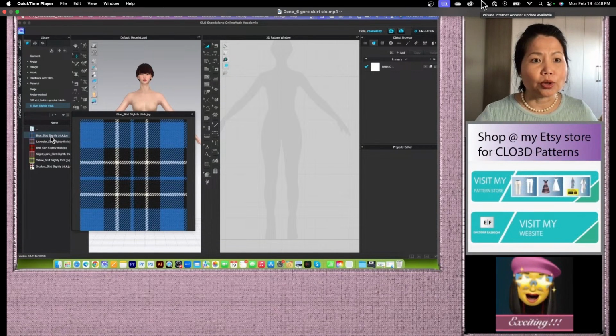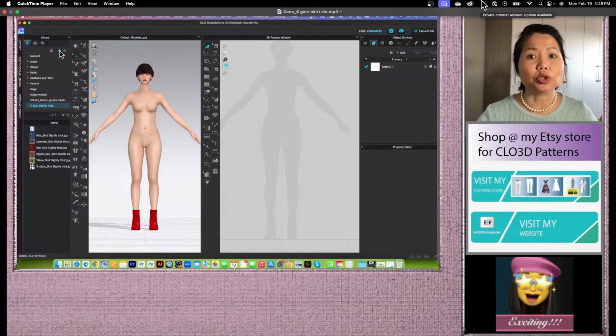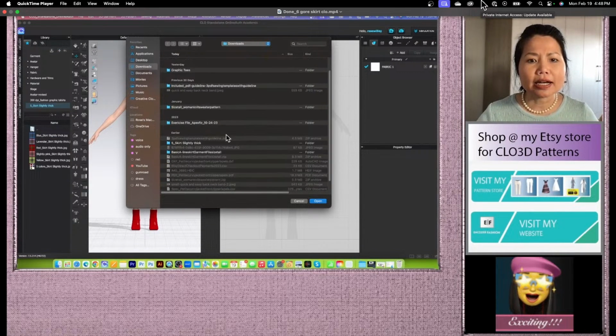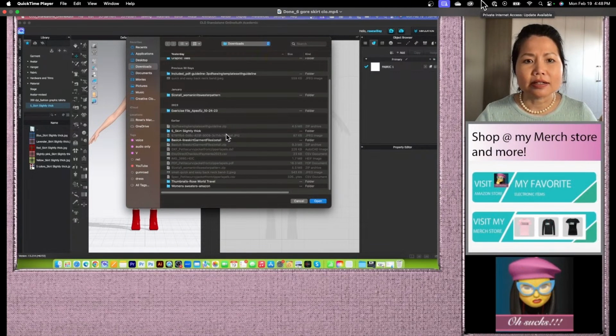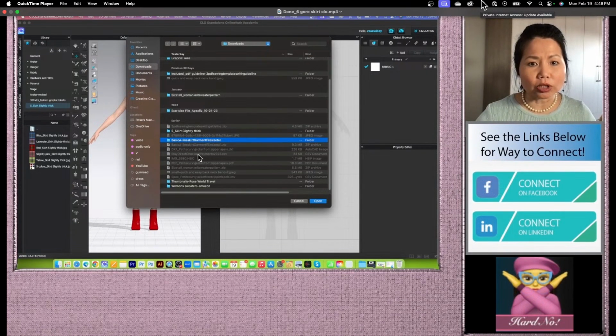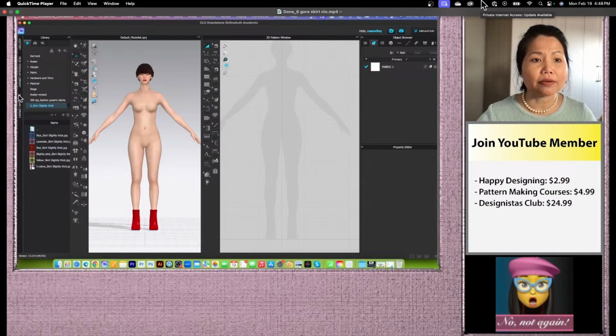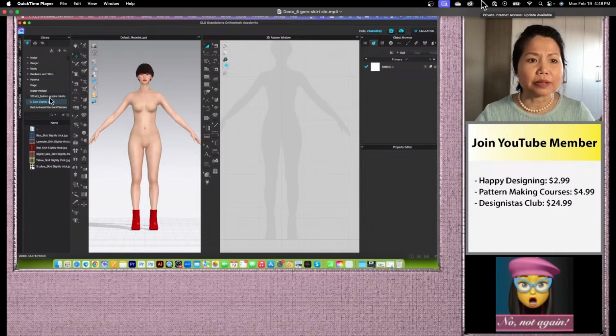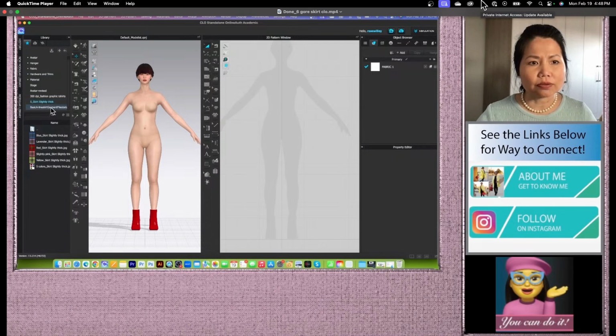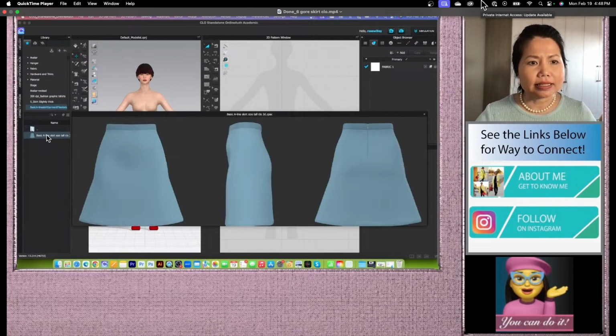Now I'm going to go back to that plus sign once again, and I want to bring in the skirt pattern. So come down here, and now right here, as you can see, only the unzipped folder is clear that you can select. The zip folders are all grayed out, which means you can't select them. So now I'm going to click on that basic A-line skirt and then click on open. It looks like nothing really happened. However, if I look to the left here at the library tab, I will see that folder right there. Double click, and here it is. This is the skirt pattern that I imported earlier.